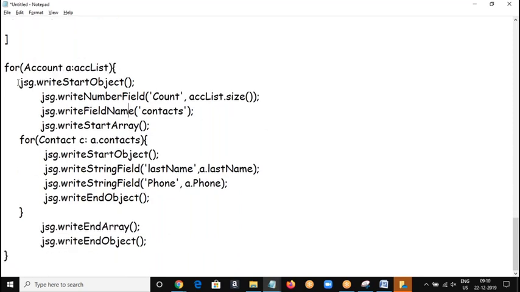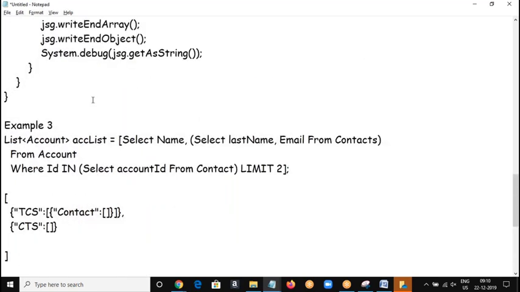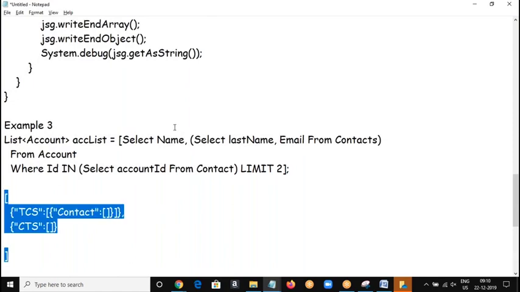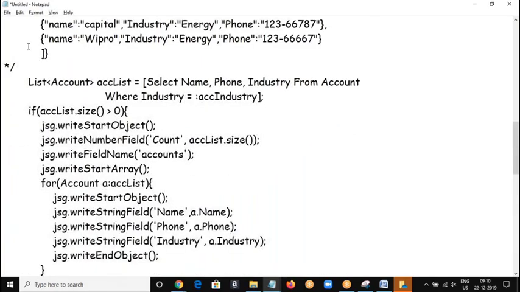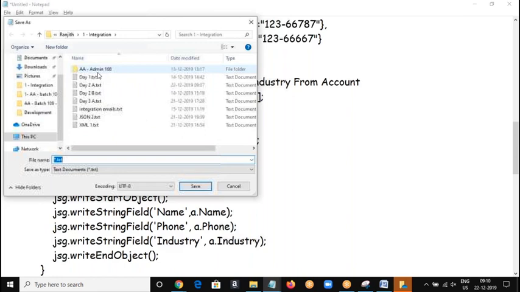For one account, start the object and do this. In case you would like to have multiple accounts, then you have to write a start array outside for the account as well. You'll follow this. Just a template I gave. Can you build your own? Can you build the parent and the child on your own? Can you make an attempt? Take a day and on Monday I'll post the answer for this.